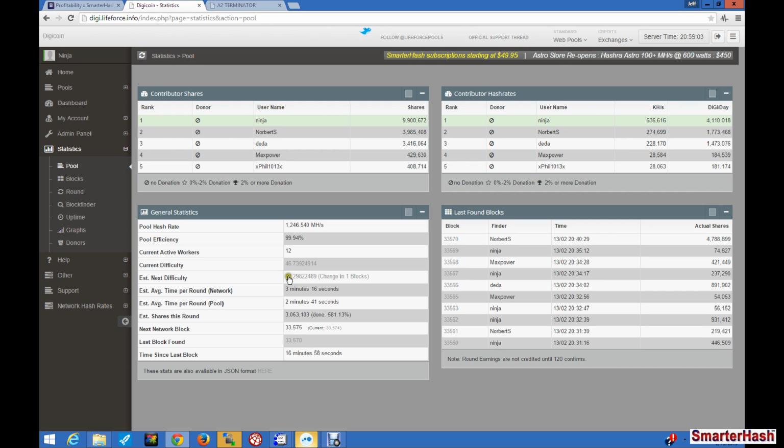But file this away. Right now it's saying an average of 3 minutes and 16 seconds for the network to produce a block. But the pool is finding blocks at a rate of every 2 minutes and 41 seconds. So you can say, well, how is that possible? Well, it's possible because we base this number on an average, and this is the average amount of time that it has taken the pool to find the last 10 blocks. But the advertised specs for Digicoin, I believe, are 1 block every 2 minutes.